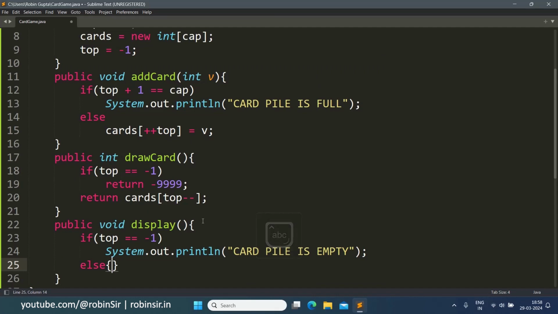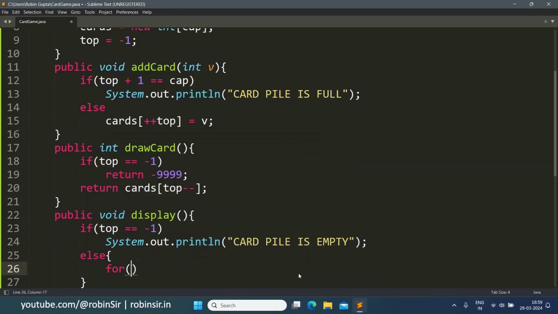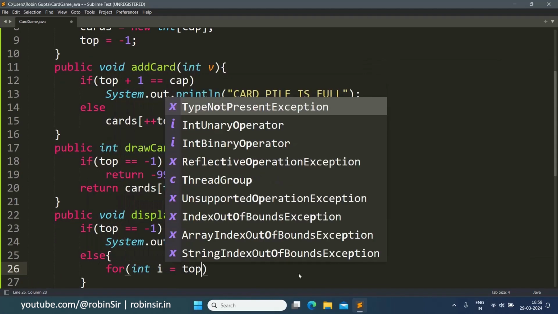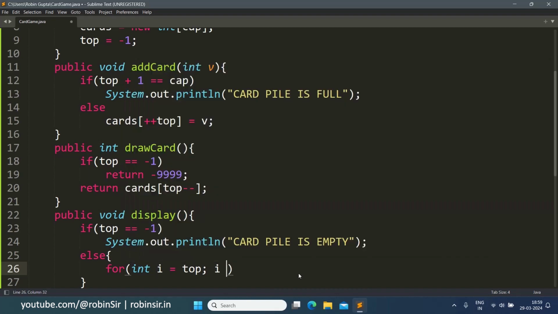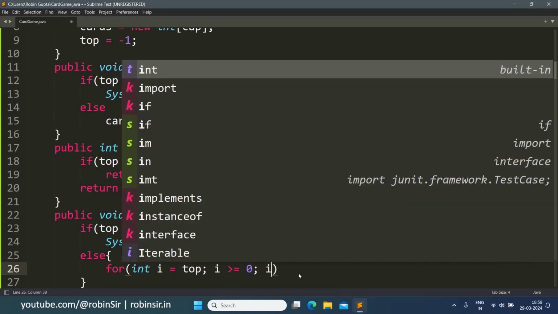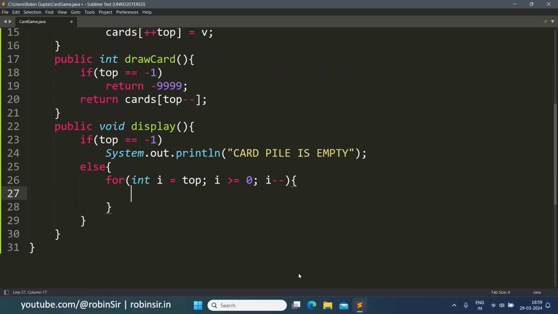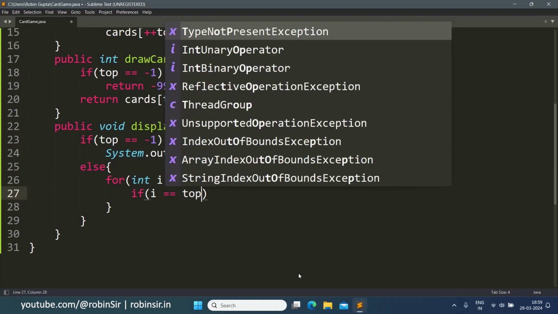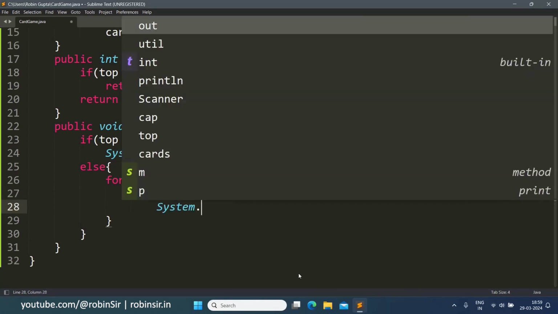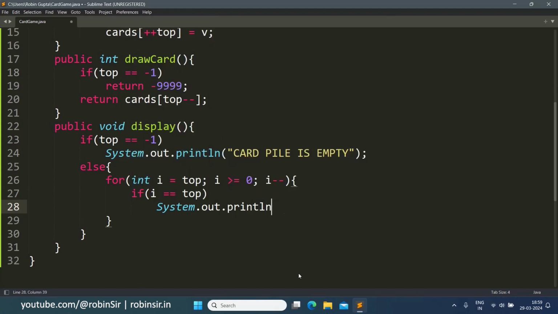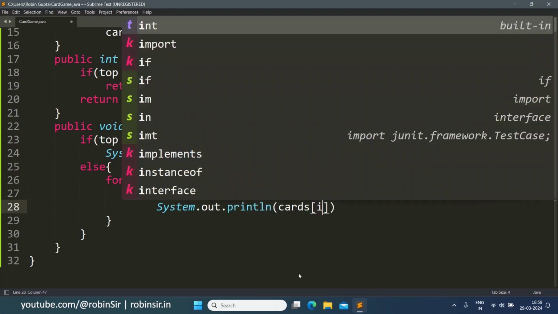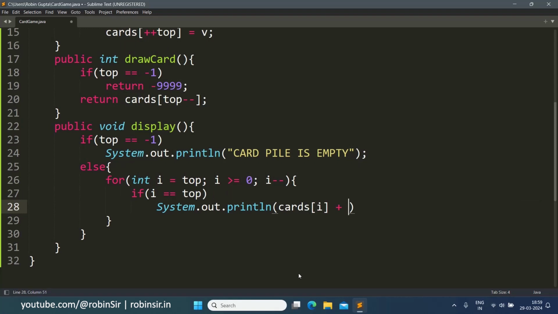Otherwise, for i equals top, i greater than or equal to 0, i minus minus. Now if i is equal to top, in that case we print cards[i] plus an arrow with a message top.